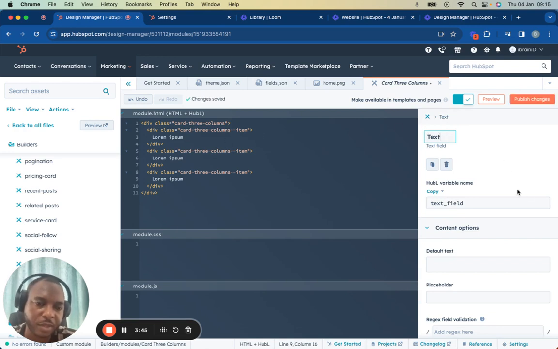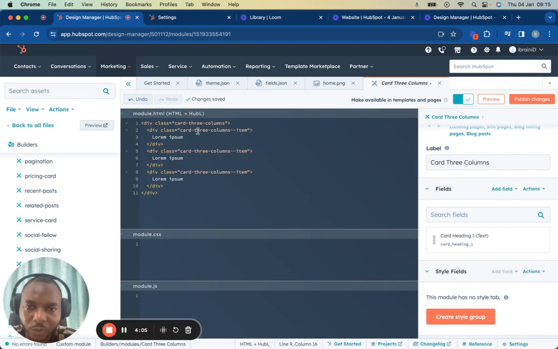There's a basic text there. We're going to call it, for instance, card text, or card heading. Yeah, let's call it card heading 1, because over here we have 1, 2, 3.